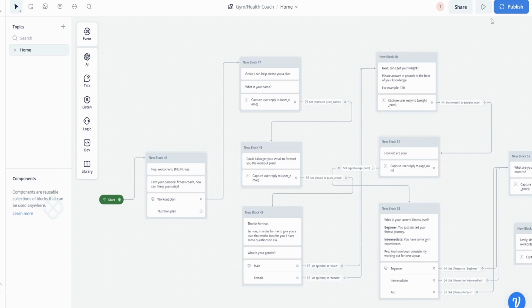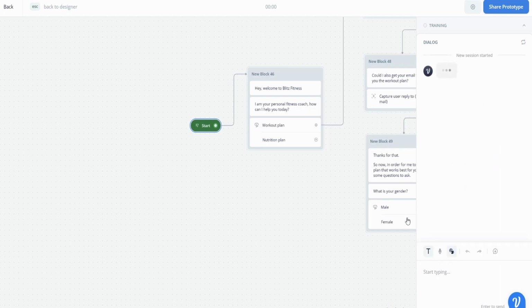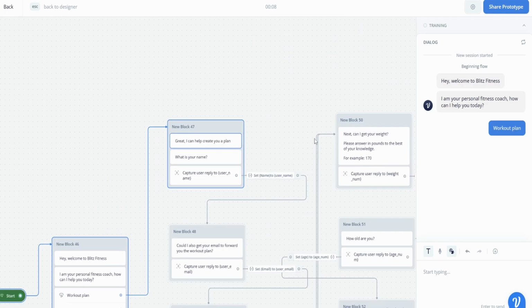Now we're going to test it real quick, so we're going to hit run. And this might be a little funky because I don't have any knowledge base uploaded. I think it's still a good idea to have at least some, even if it's not yours, it's just general stuff, but we'll see what the AI can make. So we said this. We don't have anything for nutrition plan, so that's getting an error. So we'll say workout plan.